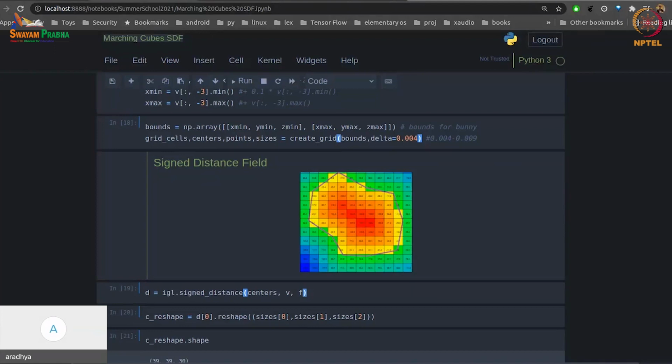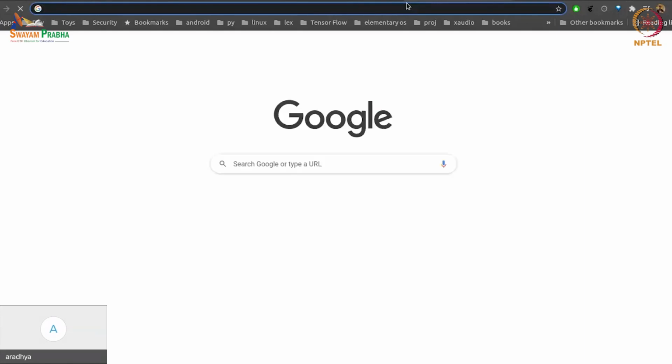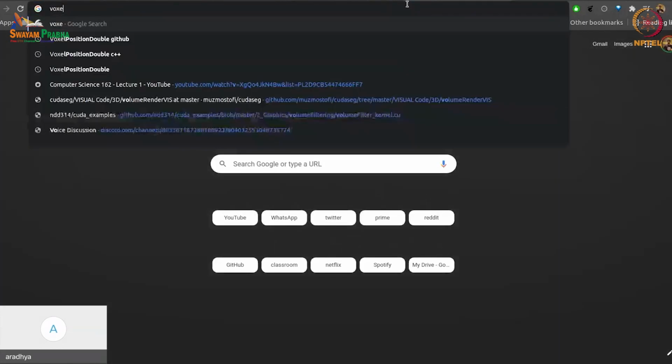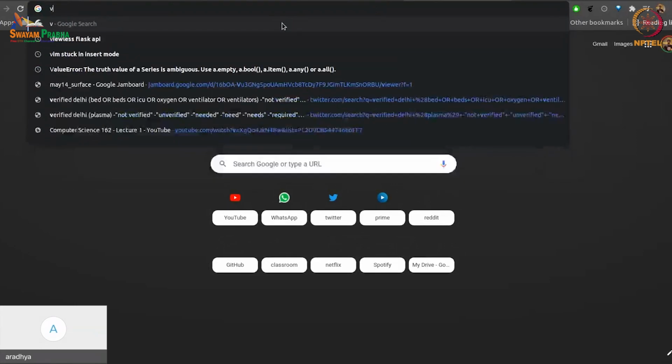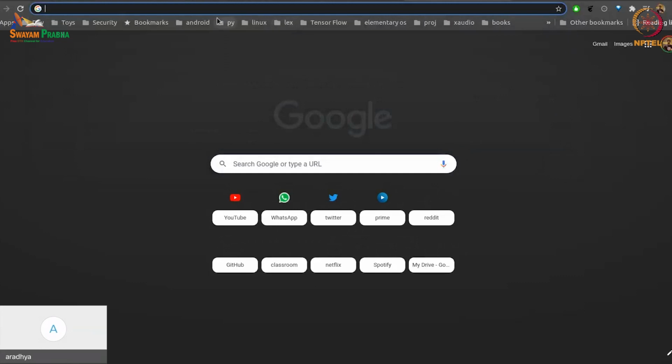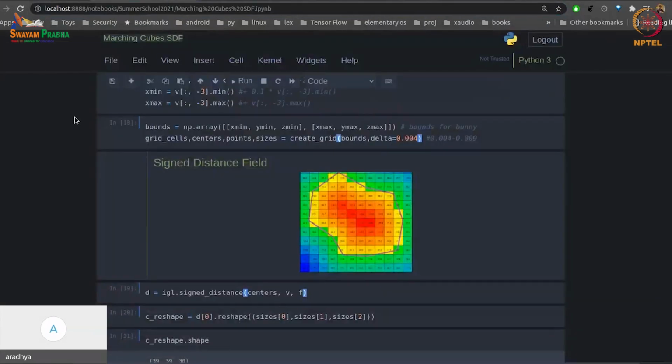So let's say, do you know about voxels and voxel volumes? I'll show you some. What I assume till date is that where the level set is 0, within that cube, if it is filled more than 50%, then I will take it as 1. Otherwise, I'll make it 0. I had this assumption.